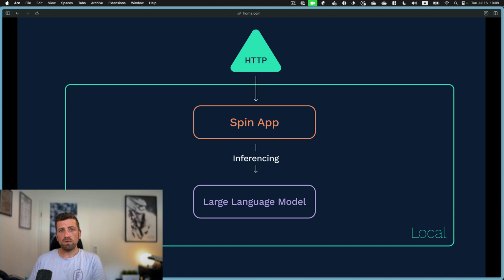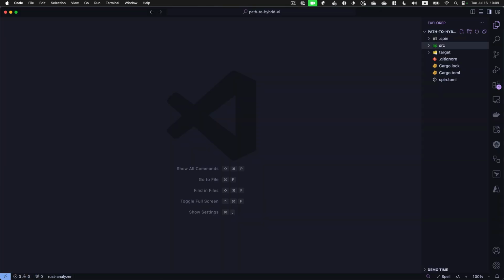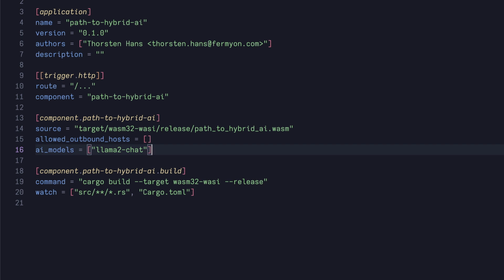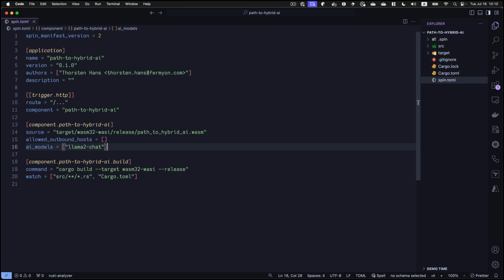Right now, let's move to Visual Studio Code and explore the Spin app. Over here, we will start by looking at the application manifest. And this one is fairly simple. There's only one thing I really want to highlight, which is line 16. Over here, we specify AI models as a property on the component configuration. And this is required because in WebAssembly, every application is executed in a strict sandbox, meaning we have to explicitly specify permissions on the scope of our app in order to make use of resources provided by the outer world.